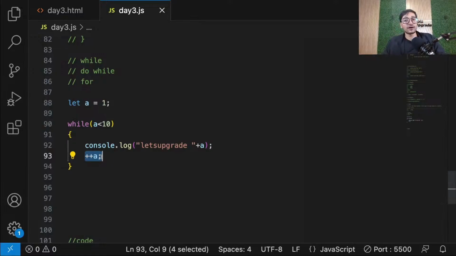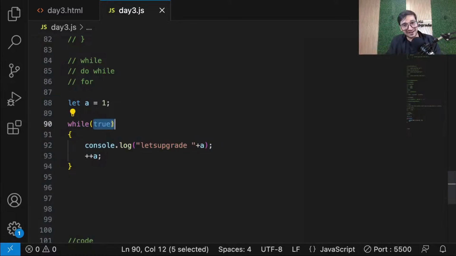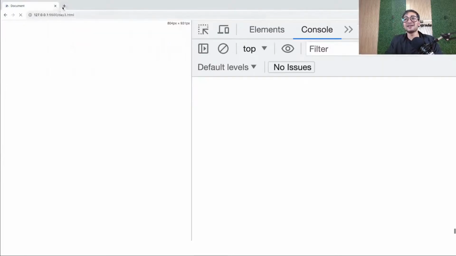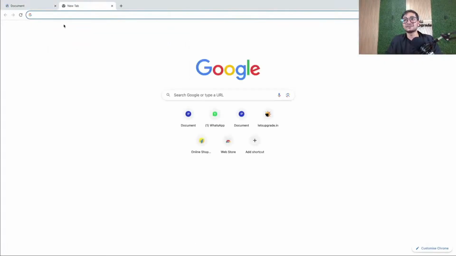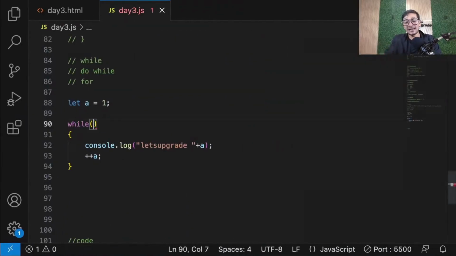Everyone, I really hope you have understood the base idea of loop. And now guys, it's up to you. Whatever code you want here, you can put it. Some data fetching code, some calculation code, whatever you want, put it. Now see, is that cleared, everyone? Now I again have to close the browser because it's infinite. So I hope you're understanding, guys. See, we want that true based on a condition. If I directly put true, then it's always true. Then we can't change it until and unless it depends on a variable.